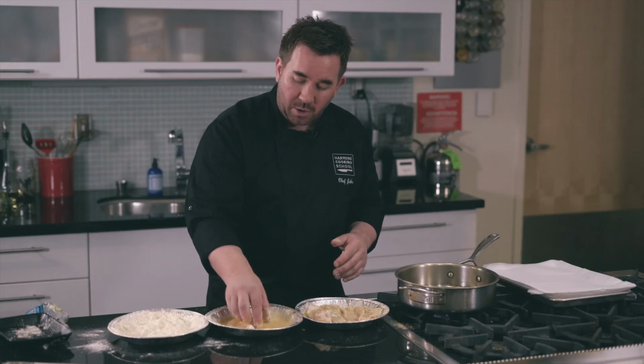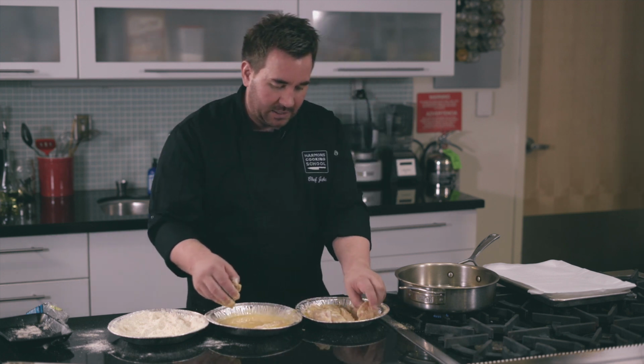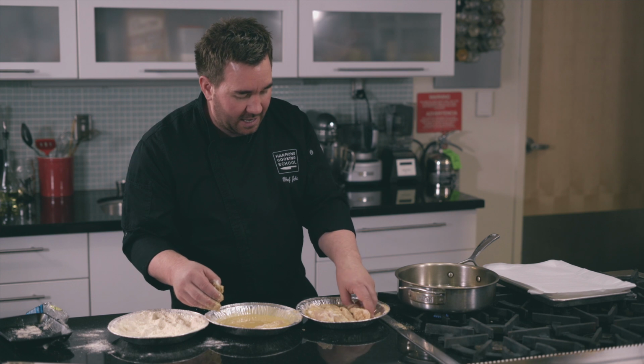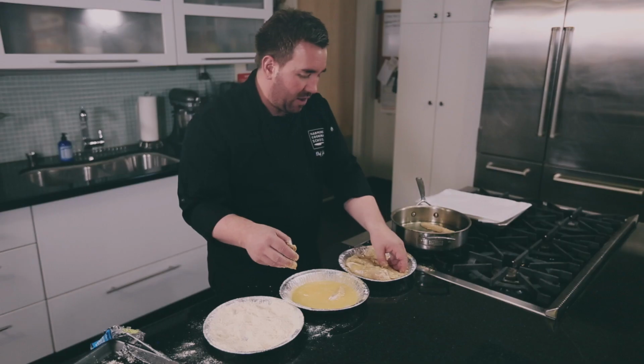It's a big thing in our cooking processes. We want things to finish at the same time. All right, now we will take our dry hand again and just coat these in the breadcrumbs, again laying them away from us in the pan.